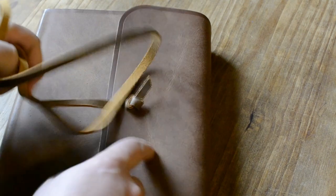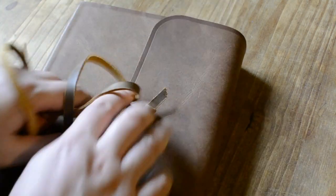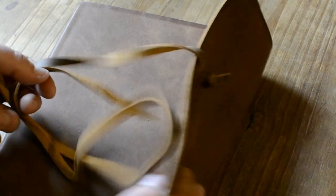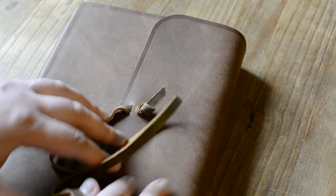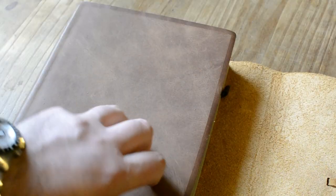So if this bothers you, you can always take this off, and maybe if you wanted to use some Velcro here to attach it, it's up to you. I honestly would just leave it as is, because I think it's meant to be like this, and this is what you get. I like this.